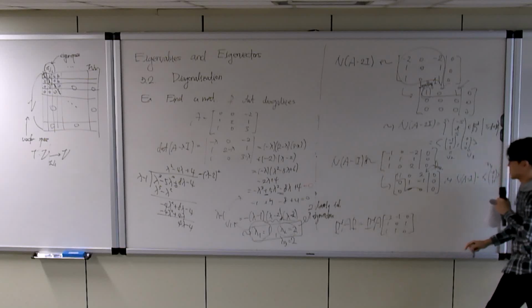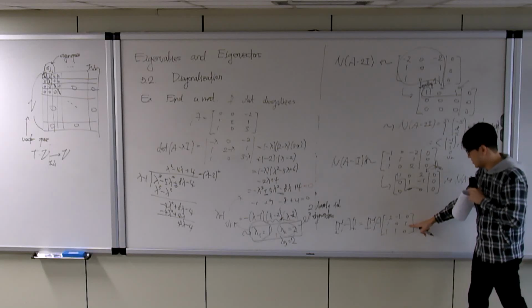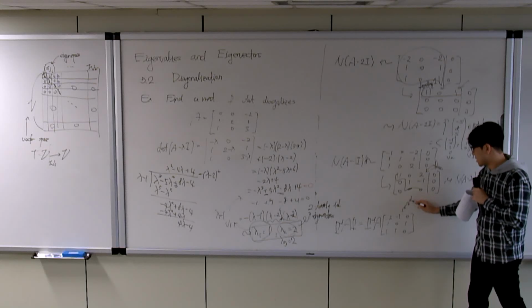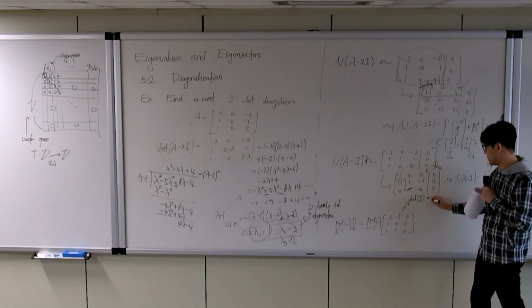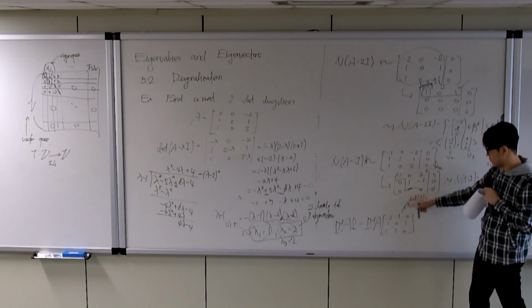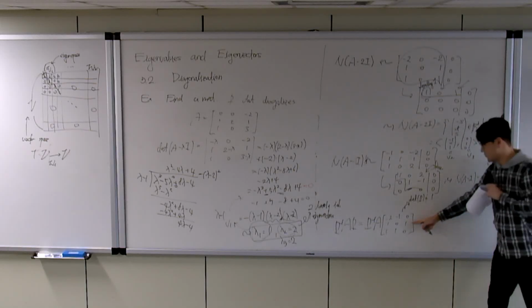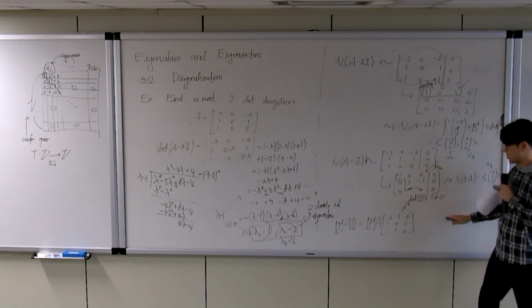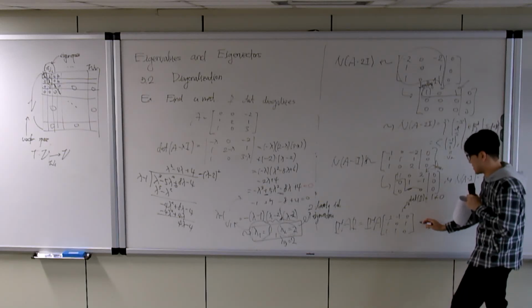So if you see this example, let me give a non-diagonalizable matrix. So the following matrix is not diagonalizable. The given matrix A is 1, 1, minus 3, 0, 2, 5, 0, 0, 2.